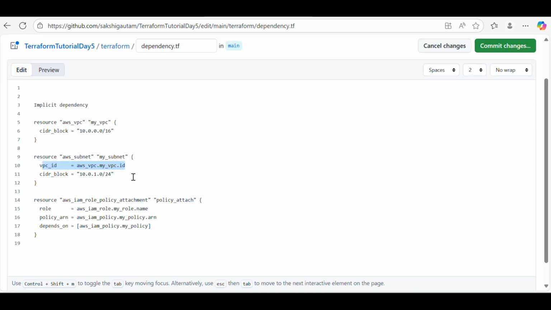Now there is another kind of dependency, which is explicit dependency, that we define. In this dependency, we define explicitly that this resource is dependent on the other resource. AWS IAM role is something like when you give permission to any resource, that they can access it, they can list it, they can delete it, they can post some data.